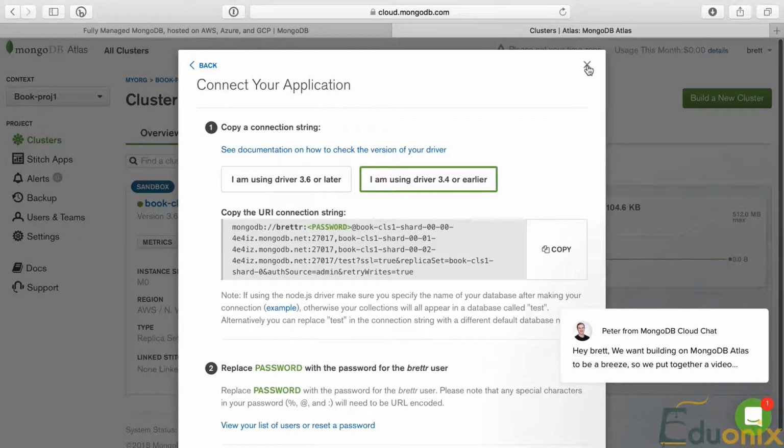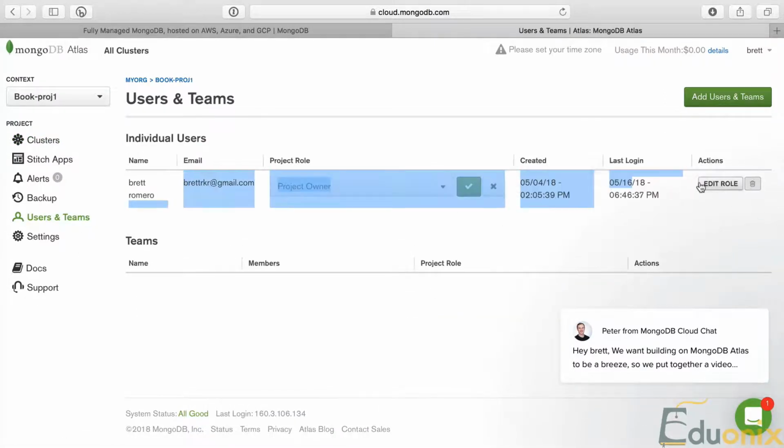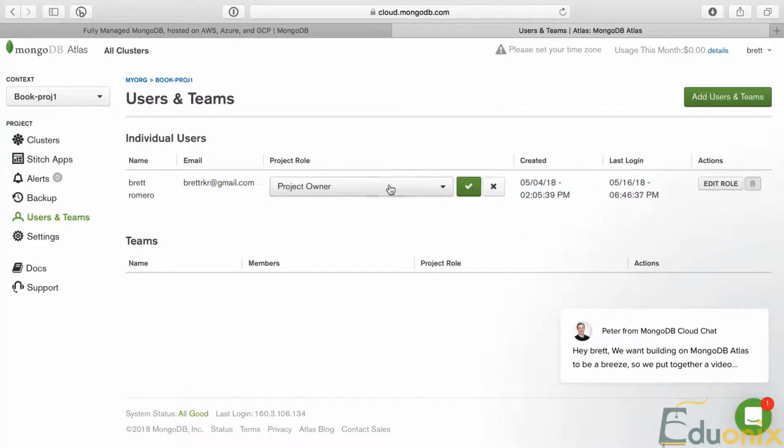So I'm going to go ahead and close this and go over here to users. You'll likely want at least one user. If I click on this user here, we can see this is the project owner. This user is going to be a user that you'll get whenever you create your organization and your project. The users that we're going to have in the app, we're actually going to be creating through the API, so we don't need to manually create any of those users. But that is the quick overview of the account, how to get your project and your cluster going.